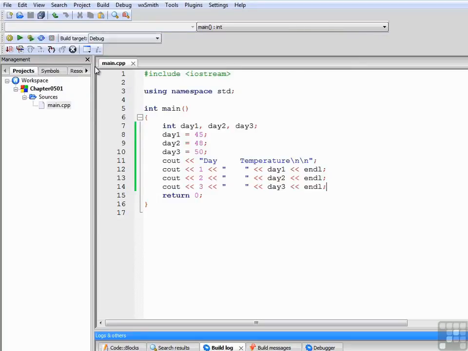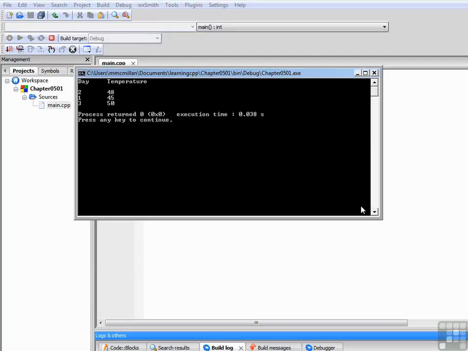The way we'll fix that is by using tabs. We can put a tab in the heading to separate day from temperature, so we'll put a \t there. And then instead of using 5 spaces, we'll use a tab. Here, here, and here. Notice, whoops, left out the backslash, put that back in there. It's still in a string because special characters have to be written inside the strings. Let's build and run, and there.